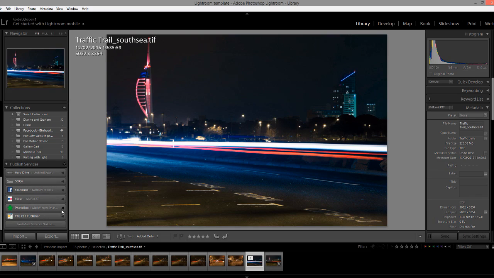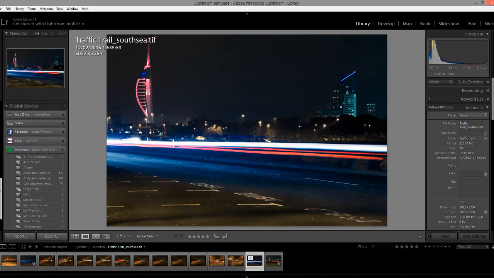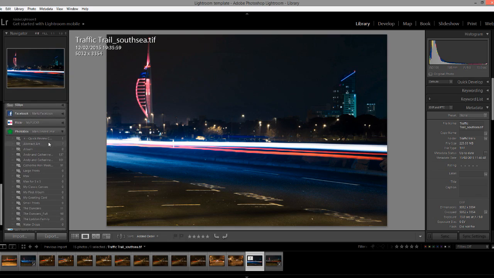So what you do is you get the little plugin, and then straight away these are all my folders within Photobox. If I wanted to then upload this picture to Photobox, all I have to do is drag it over, select where I want to go, or even create a new folder, all that kind of thing.